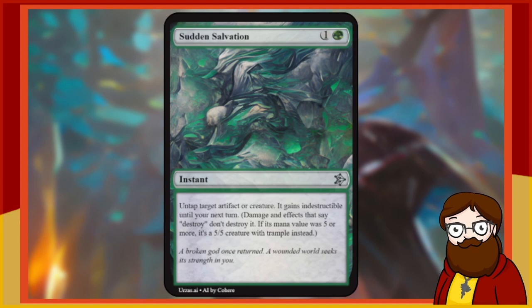So, while normally indestructible means that damage and effects that say destroy don't destroy it, on this card, indestructible means damage and effects that say destroy don't destroy it, but if its mana value was 5 or more, it's a 5/5 creature with trample instead. Is that ridiculous? Yes. Am I okay with it? Yeah, I think so. So what does this mean?